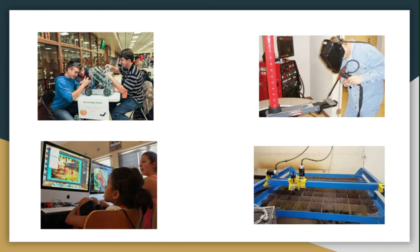This picture is actually a Lincoln University or Lincoln Industries, or a welding company. This is a digital arc welder or virtual arc welder. So it takes virtual reality and actually allows students to have a safe option with live feedback on how their welding is going, how close their tip is, and it gives them a safe option without the ability to get burned, which students feel a lot more comfortable with.